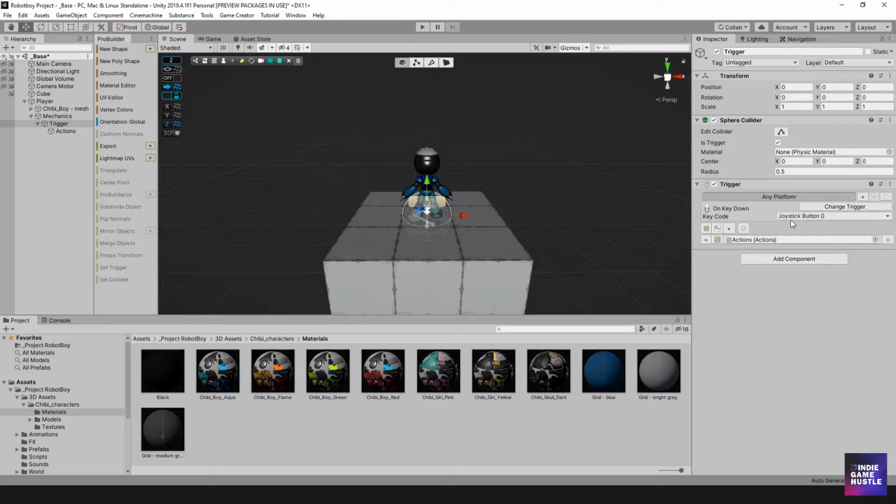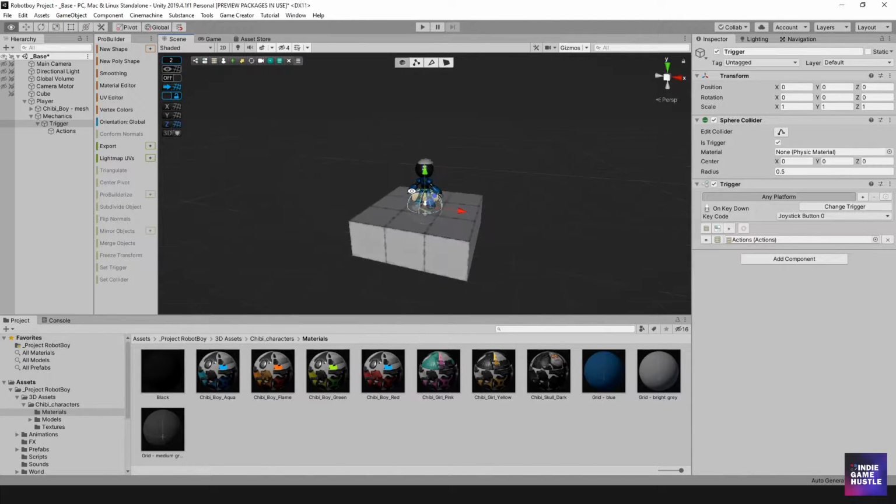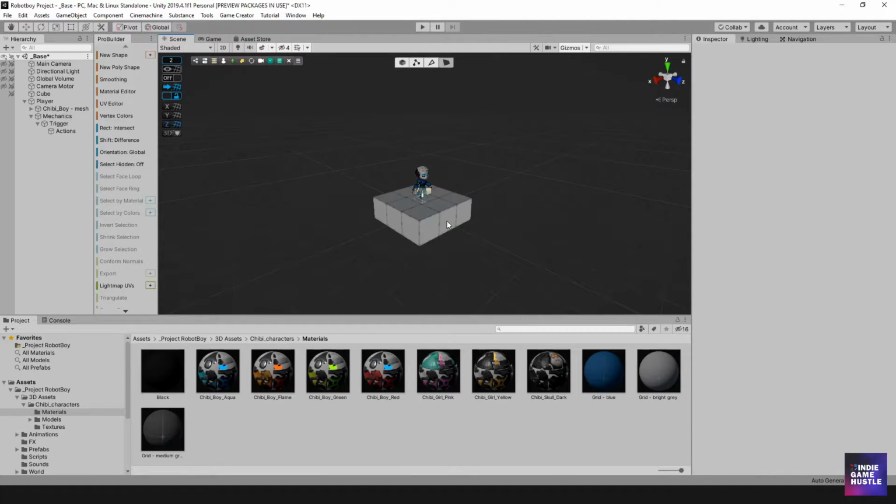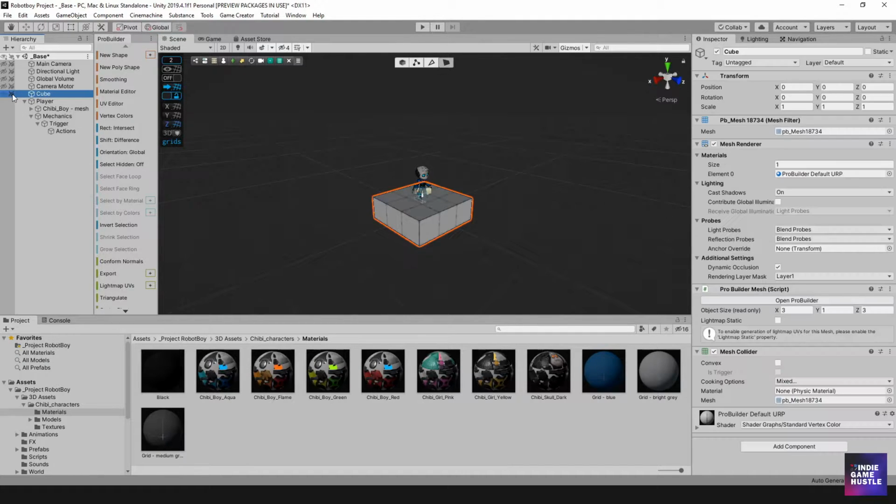So we can leave that there. That's fine, and let's keep it moving. The next thing I think we want to do is get our player to run as well. Right now our player is just moving. So I'm going to expand the space a little bit so we have some space here for our player to move around.